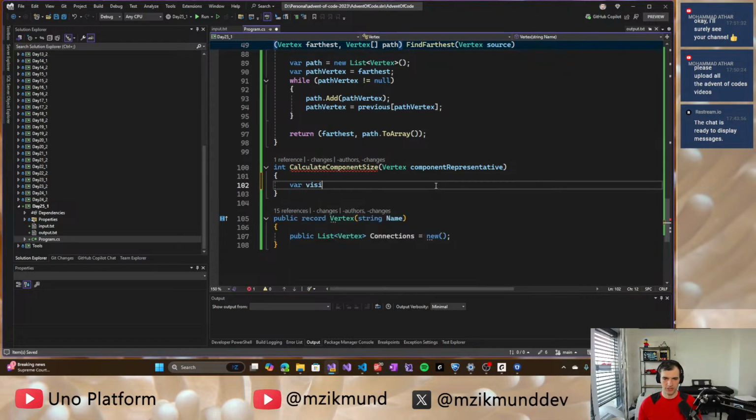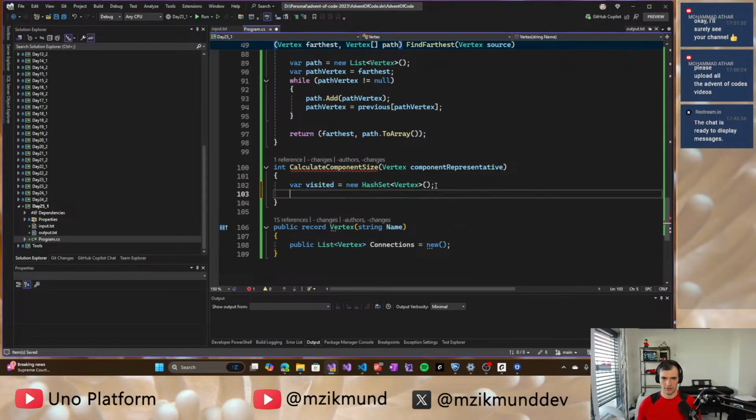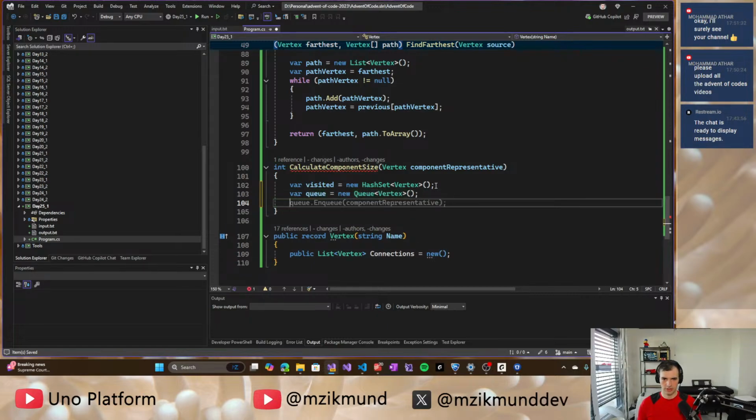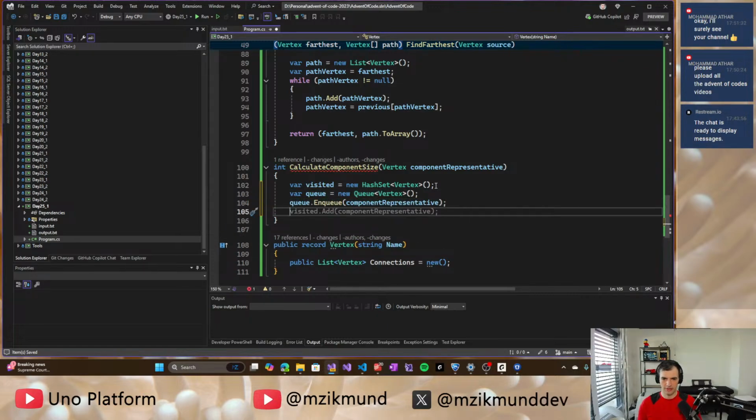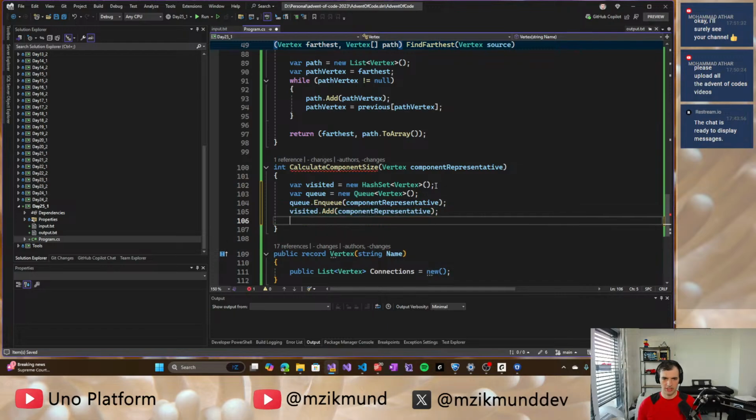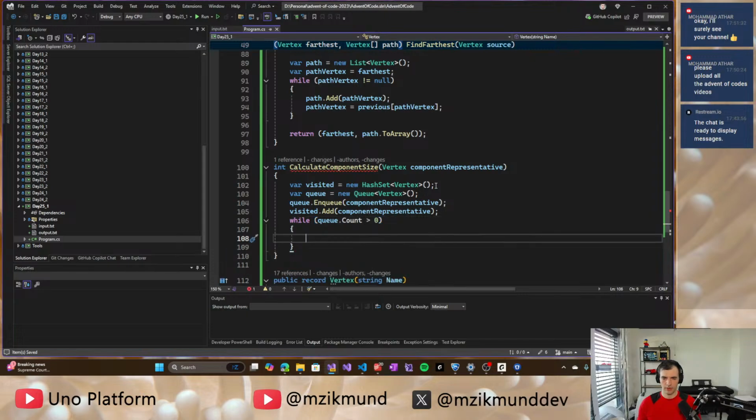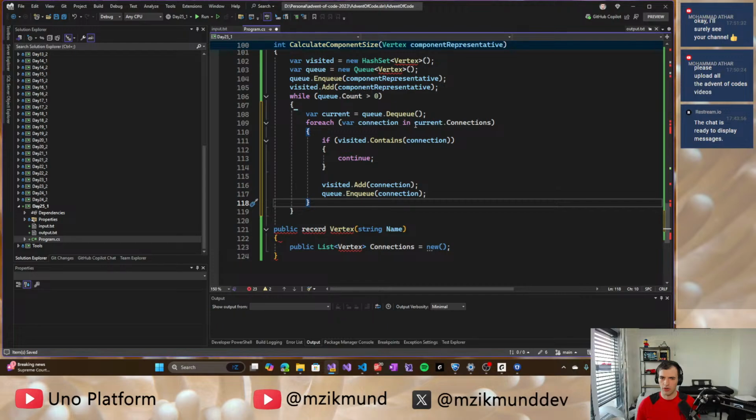So we have our visited, all visited ones, and we enqueue the component representative and add it to the visited, and while queue count is greater than 0, we will dequeue, and for all the connections, if it's visited, we continue, and if not, we will add it to visited and enqueue, so it gets processed later.